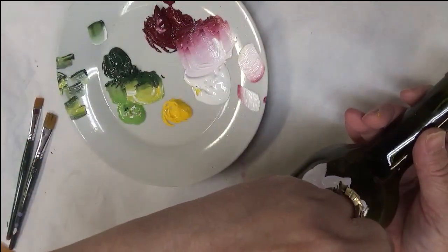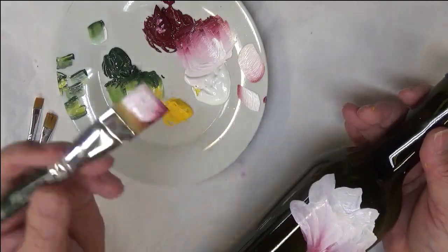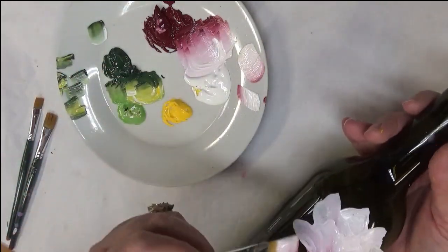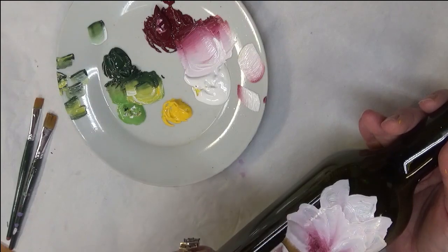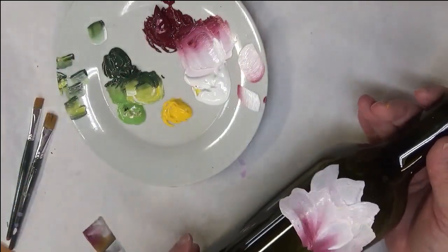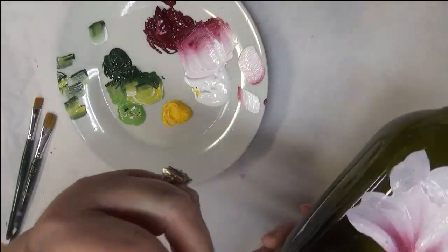If you're someone who wants to go back over your design, feel free to do so. Give it some drying time before doing that, and then feel free to paint over it. You can actually speed up that drying process by hitting it with a heat gun, or even a hairdryer helps. Whatever you have on hand.